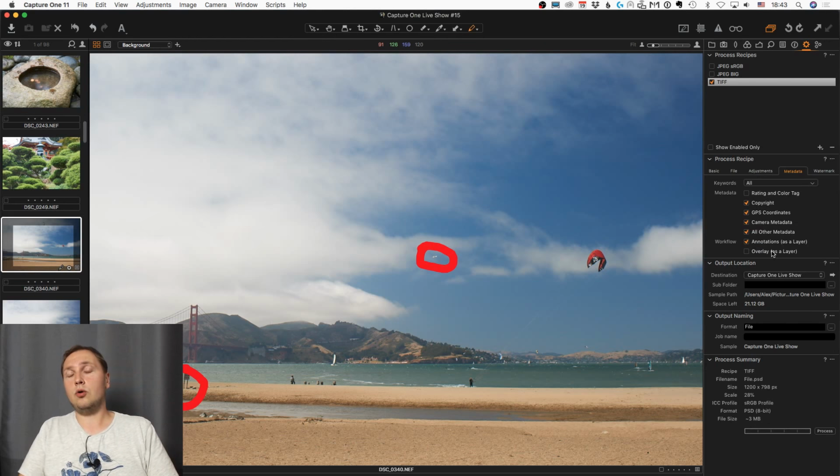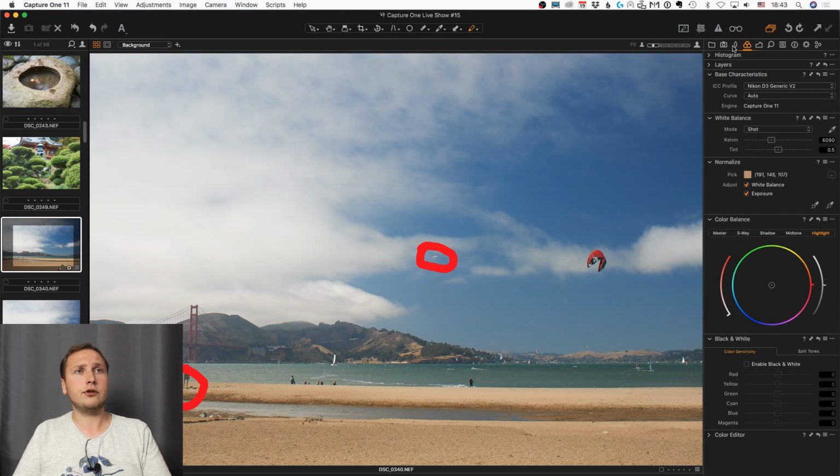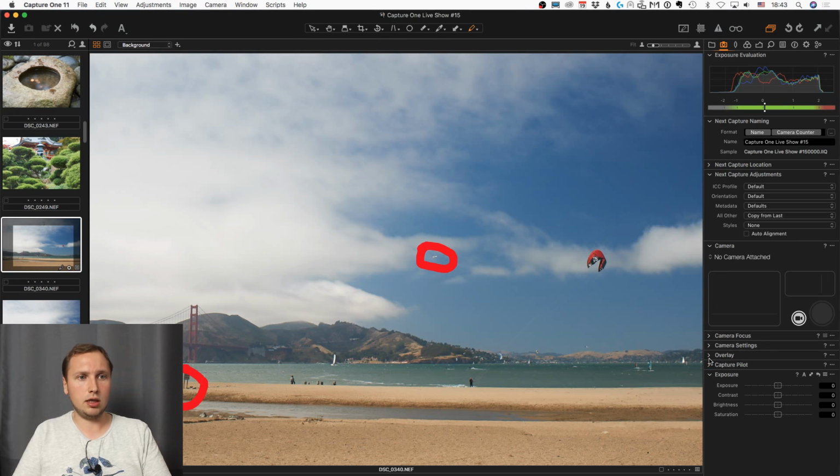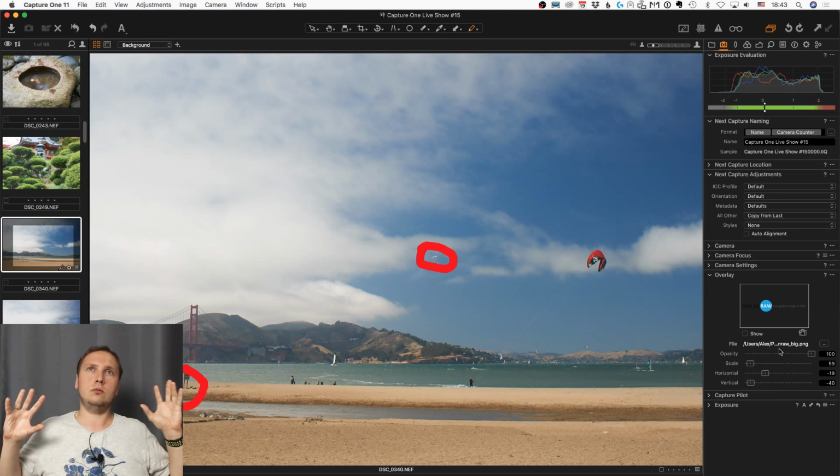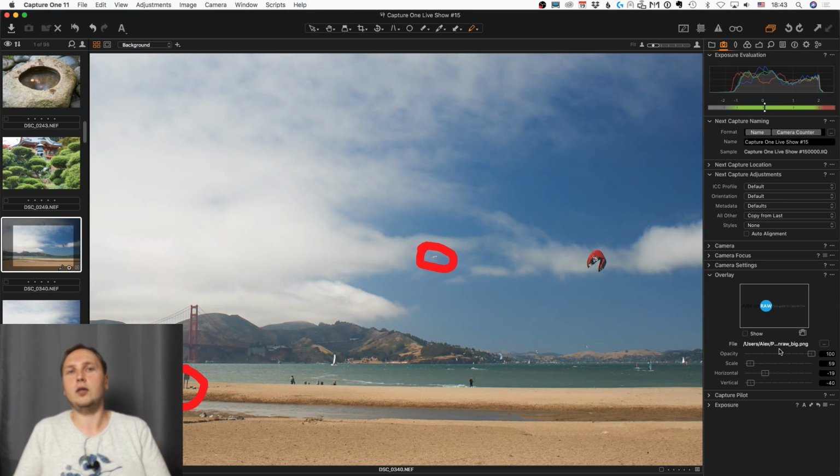Plus, you can store overlay as a PSD layer as well. For example, overlay in previous versions of Capture One was completely visual stuff. You know, only to help you realize whether everything is fine with your composition.